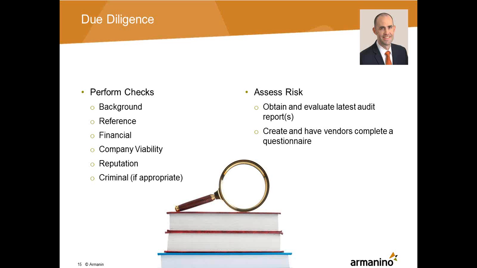If you Google vendor management or due diligence checklist, there's about 1.1 million documents that get returned on Google, but there's a lot of them out there, and really what you want to look for is something that's holistic. It should be somewhere in the range of 100 to 200 questions that are really going to drill in deep. You want to make sure that you go through that process in great detail, because again, it's really your ability to get in, pull back the covers, and really see what everything looks like from a risk perspective.